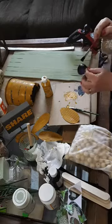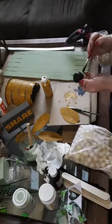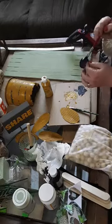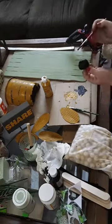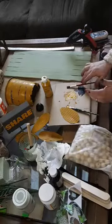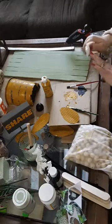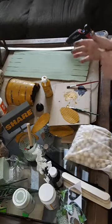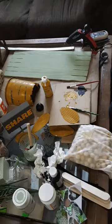Crafts do take time, don't they, guys? But normally you'd paint them and walk away and let them dry and go do something else. I'm just kind of stuck sitting here doing it in a hurry because with a video, you don't want it to go too long. Then you start losing people and they lose interest and walk away. Yes, but right now crafts are an option for using time. Yes, they are. Thank God, because I think a lot of people would be in a bad way if they couldn't craft. Look at me, you guys. I am a messy crafter. Another day in your office. Yes. Let me get a drink here, guys. I got dry throat.